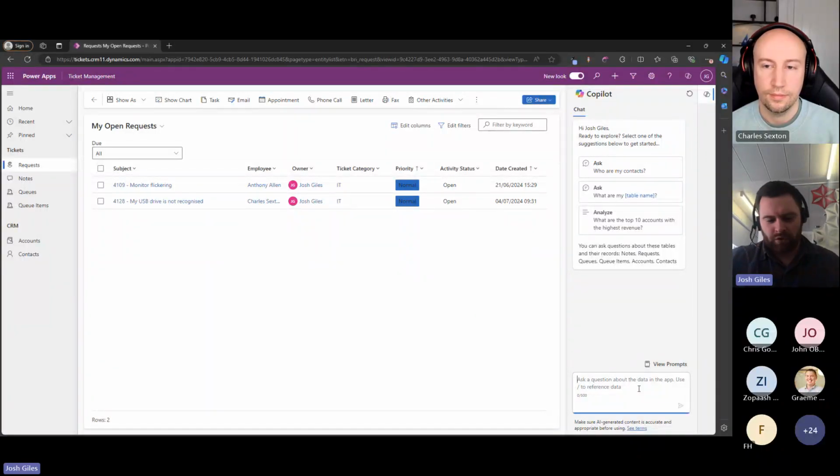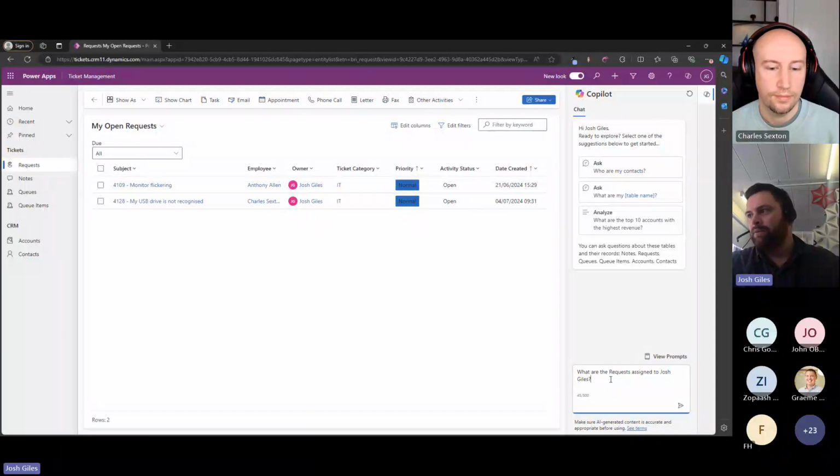So I've got a response I've just saved here from earlier. We can see there that there's 2 requests assigned to me, but imagine again that we've got thousands or hundreds of thousands of rows of data, and we wanted a really quick insight to see who has what tickets and what number of tickets are assigned to them.